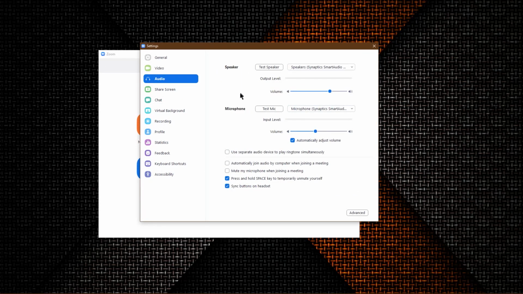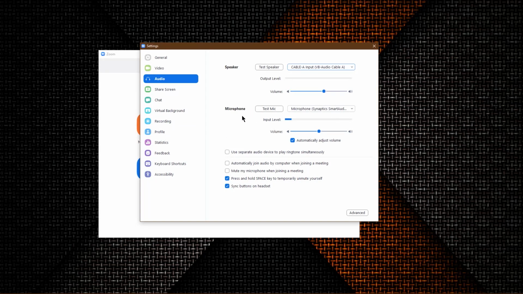For our audio settings, just change your speakers and then set that to cable A input. The reason is that we want to send this input into vMix. The people on the other end of the meeting, for example, for my church, it's usually the pastor or the translator, and we want to hear them in the live stream. So we cast their voices, that is my speaker, as a cable A input, and it goes into vMix. So we select cable A input right here, and then we're good.